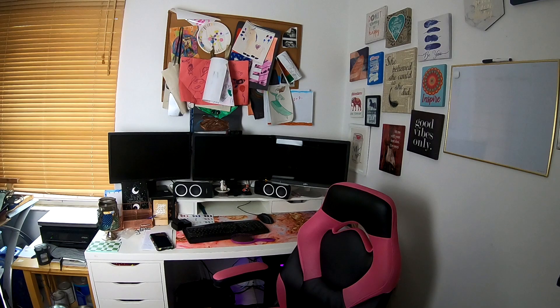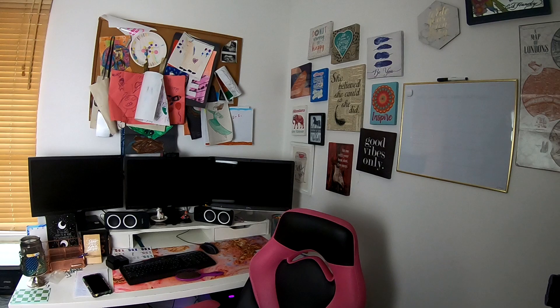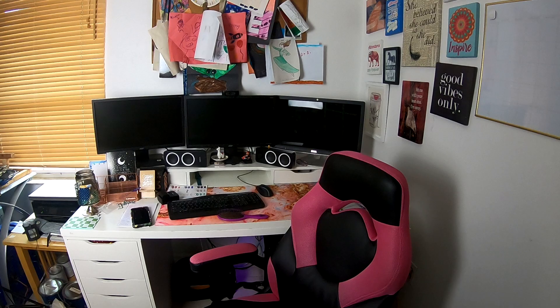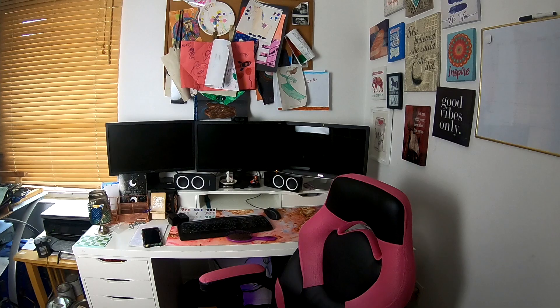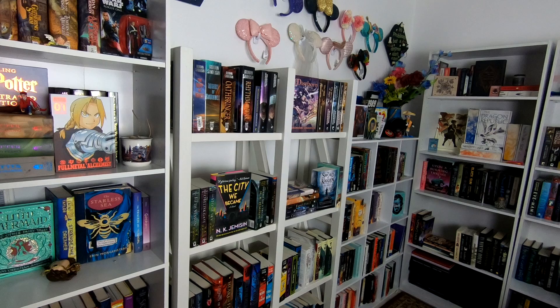This is my work area. I do work from home — three days a week in the office and three days from home. I do a lot of editing here. This is my computer setup with my monitors; my husband actually built my computer. I have my wall decorated with a lot of my kids' art on that board. But now we will get into the book setup.